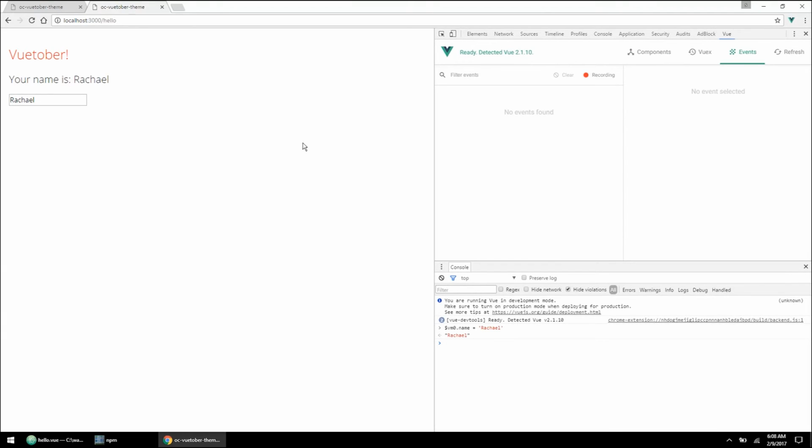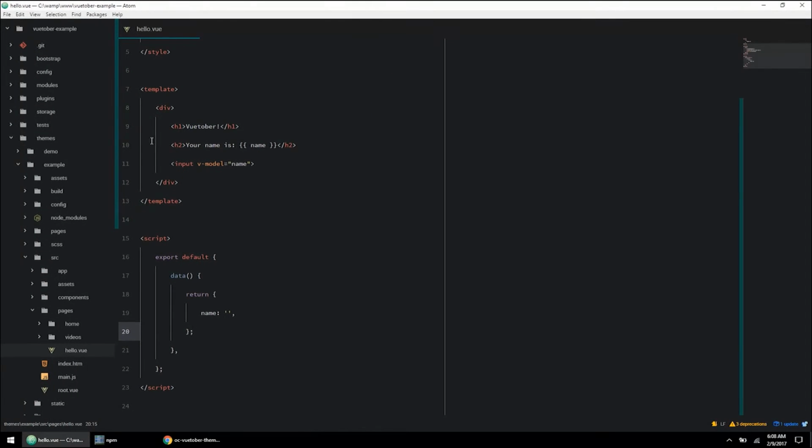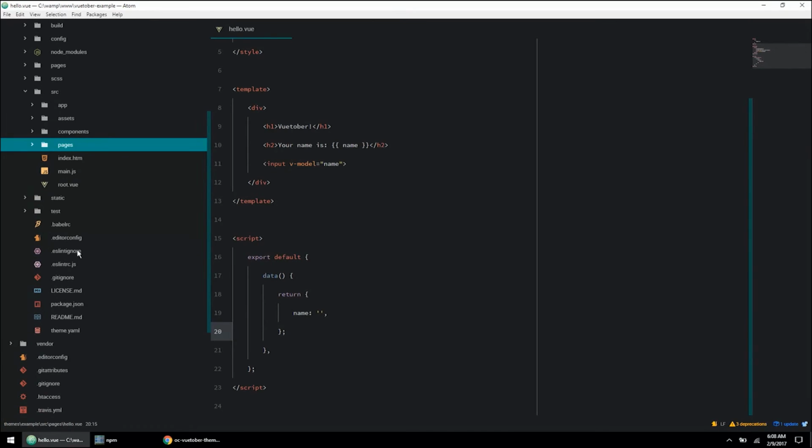All right, the last thing I'm going to show you about the development server is how to use ESLint. So if we come back over here, you'll see a couple files in your theme directory. We've got ESLint ignore, ESLint RC. The one that we care about is ESLint RC.